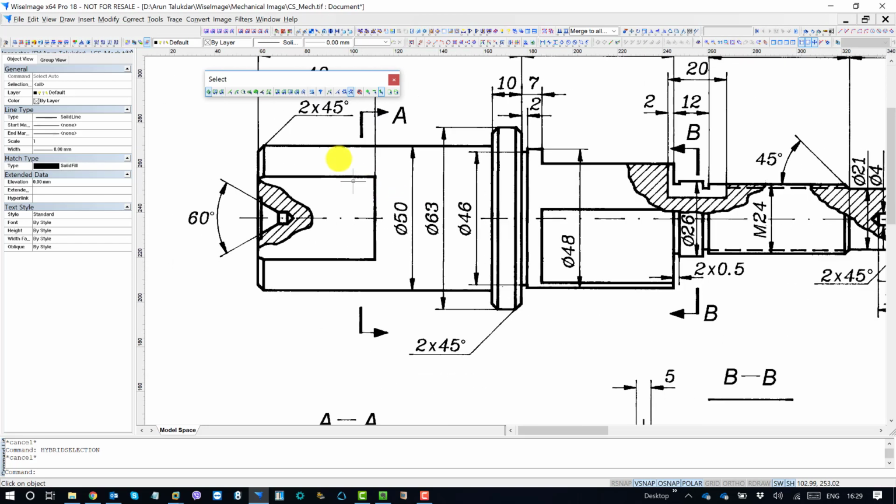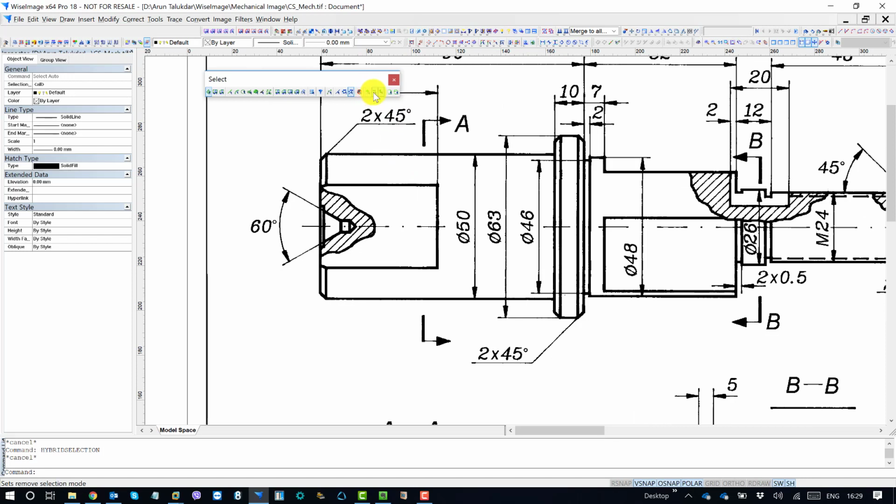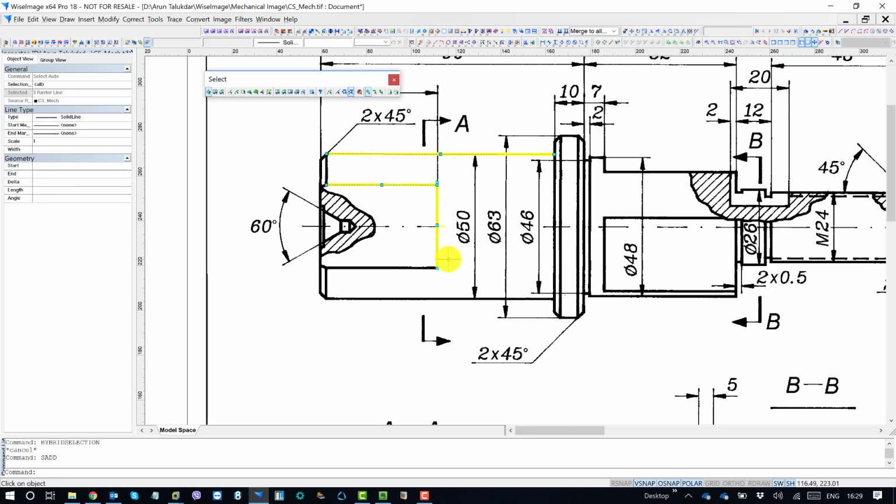Now we should also remember that we have different plus and remove symbols, or single. If I select a few of the objects, then I can remove some selected objects. So if I turn on the plus sign and try to select multiple raster lines, I can do that. But if I turn on this and click any of them, I can remove one selected raster line out of the selection. And if I click on single, I am allowed to select only one object at a time. So I'll keep it on single.